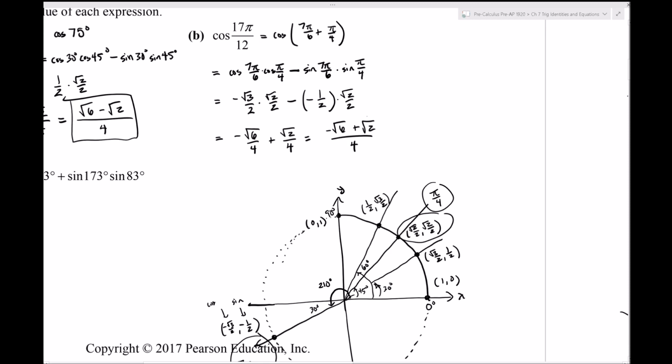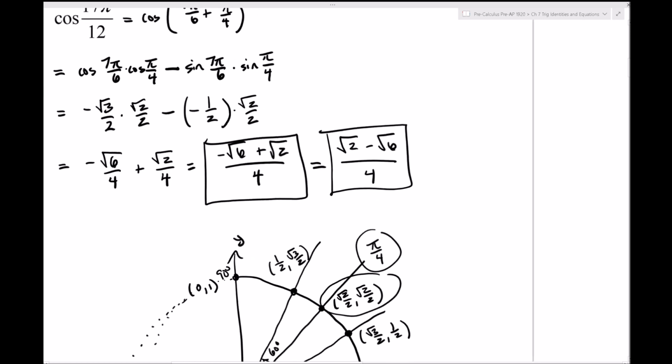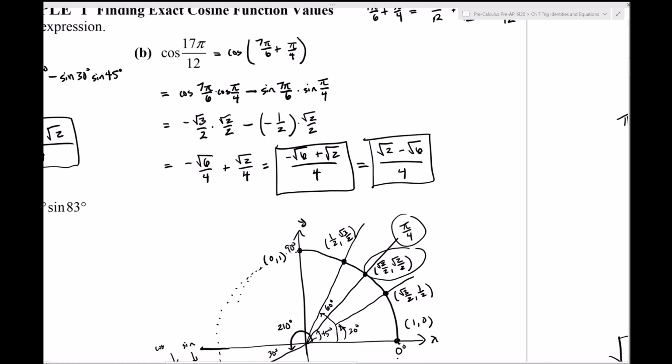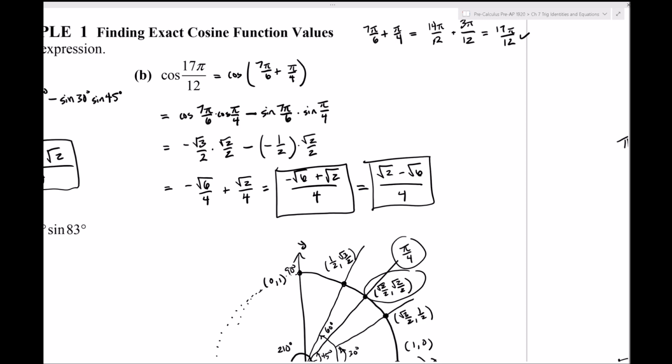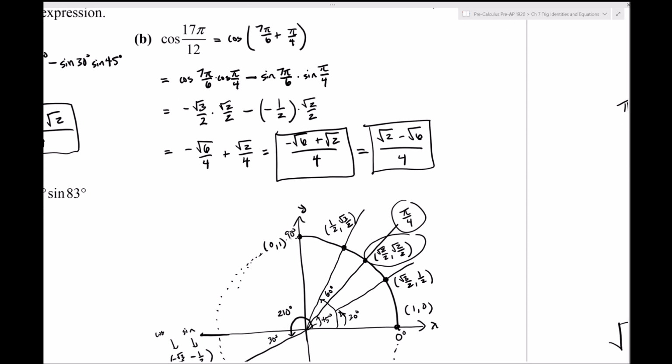You can go ahead and box that. There's nothing wrong with that. It's 100% simplified and completely valid mathematically, but maybe you don't like a leading negative term, so you could write square root of 2 minus square root of 6 over 4 instead. Now for those of you with a completely different OCD where you don't like the bigger one towards the back, you have square root of 2 first, and that's a smaller number, whichever you prefer. So if you don't want one that's leading negative, you choose the second one, the one on the right. But they're both fine, 100% for either of the two. So that's letter B, and that's based off of the unit circle again.